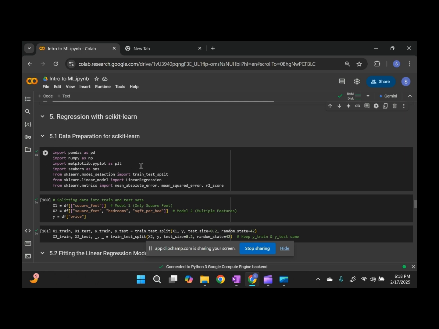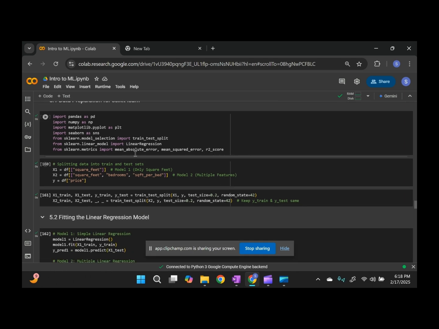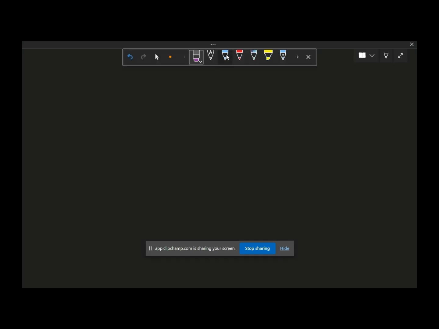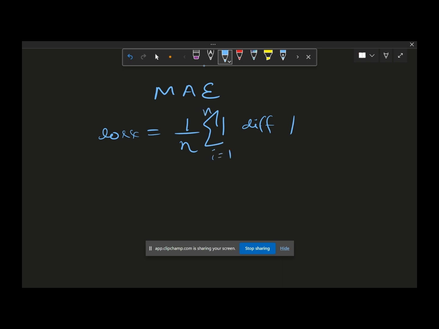Firstly, we will import these libraries: train test split, linear regression, mean absolute error, and mean squared error. Let's talk about mean absolute error. This loss function is the average of the absolute difference, which is the summation for i from 1 to n.